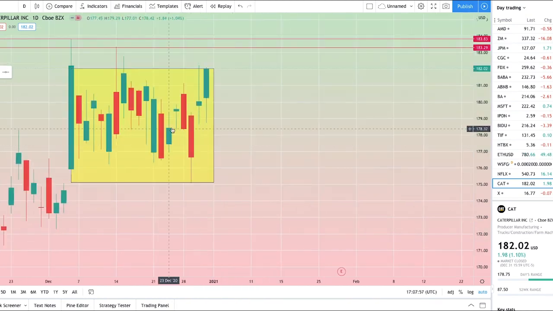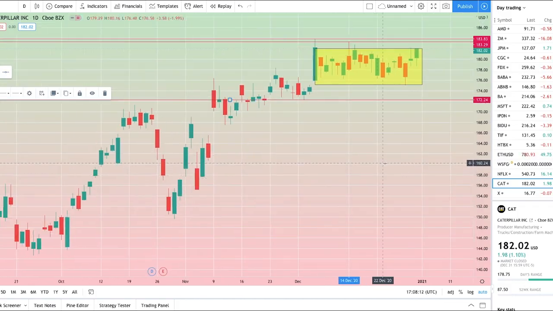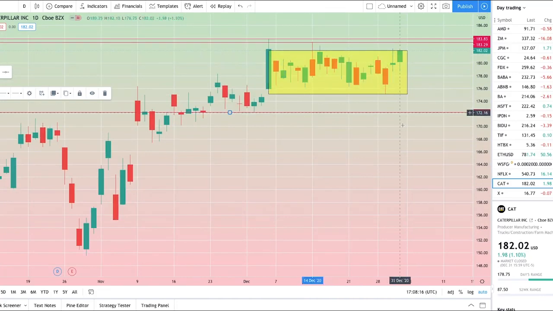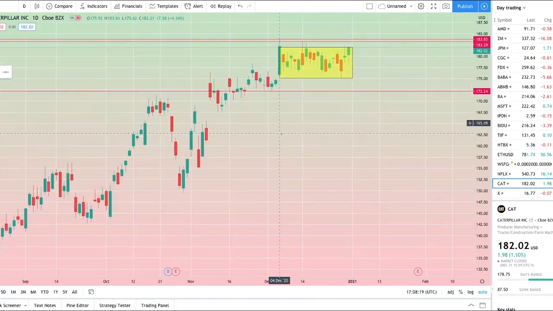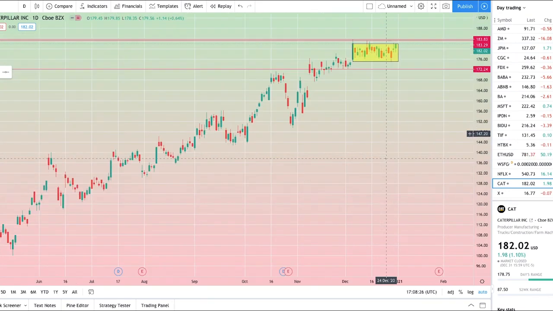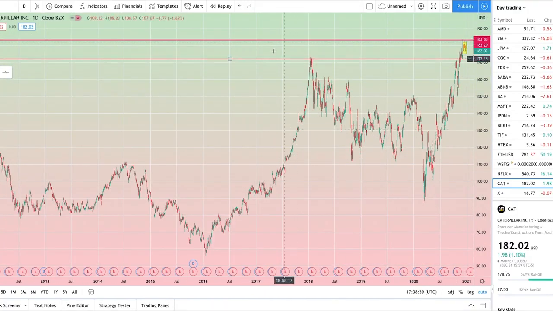So if the stock price was to surge outside of this range, my point of entry would be 183.84, which is the previous high before this consolidation, and my point of entry below for puts would be something as conservative as 172.24 to the downside. So any break of this range is bound to cause a good rejection, and it's been ranging in this area since the 4th of December for nearly a month, guys. So you would expect a very large move to happen once it breaks out of that range.